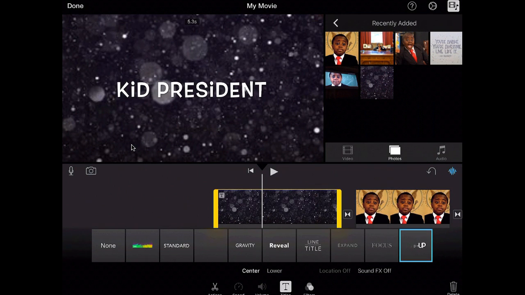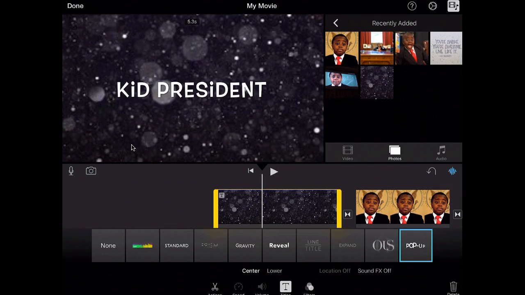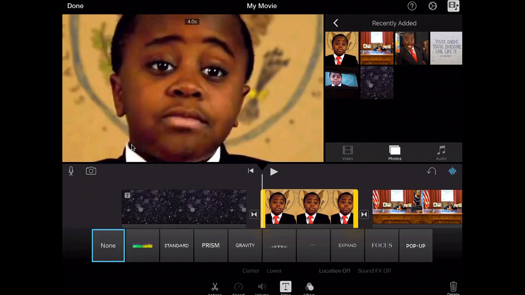If I wanted to move this, I don't have a whole lot of choices. I can choose center, but I can also choose lower, and that's going to put it on the bottom of the screen. And for this particular case, I want it to be center, so I'm going to leave it bigger on there. So I can change my title if I decided I didn't want this one. I could change it to something different. Now, it is possible to put a title right on a picture too, so if you wanted to do that, you certainly could. You just click on the picture, choose your title, type in your words, and then just again make sure it's not distracting from the actual picture if you need them to see it.